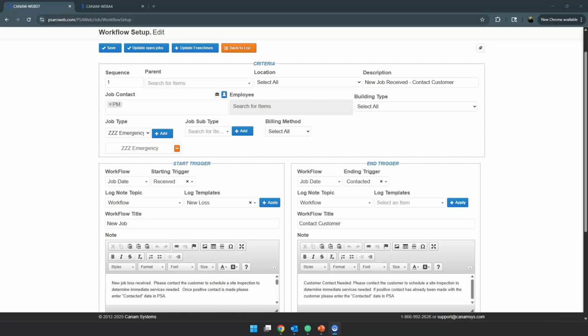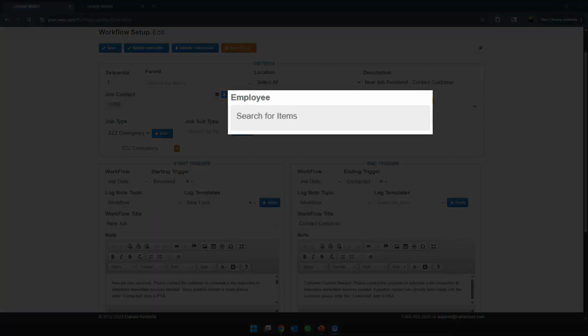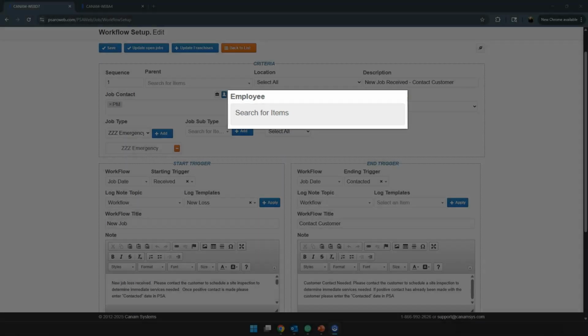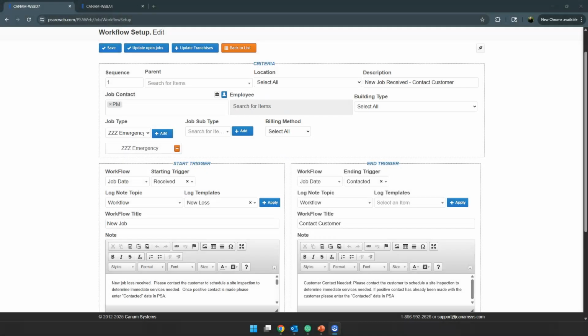The other option to using the job contact would be assigning a specific employee or employees to the workflow. In this instance, the employees do not have to be listed on the jobs relationship tab for the workflow to launch. The job contact and employee fields, however, cannot be used in conjunction with one another.